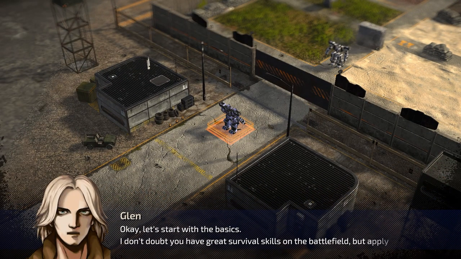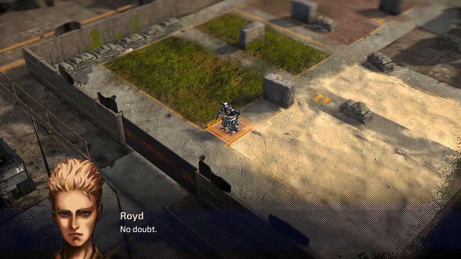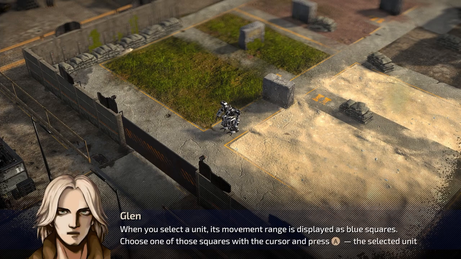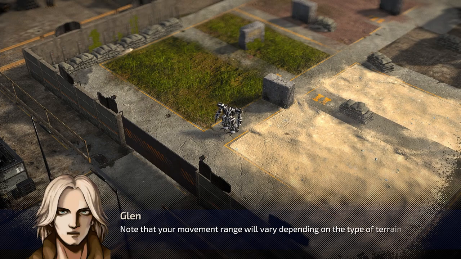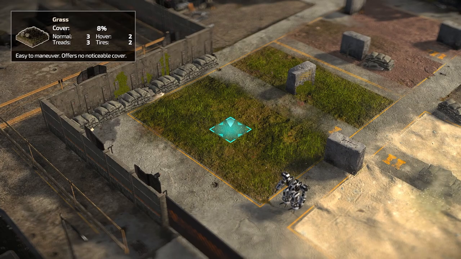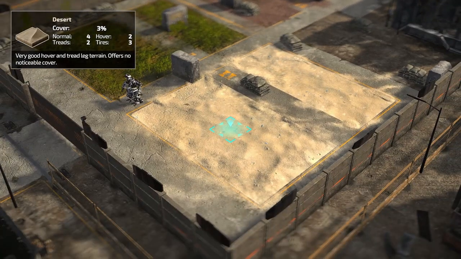Okay, let's start with the basics. I don't doubt you have great survival skills on the battlefield, but applying them to a Wanza will require a lot of practice. No doubt. First, let's try moving your Wanza. When you select a unit, its movement range is displayed as a blue square, blah blah, yes, cool, we get it. We get it. We know how a tactical display works, goddammit.